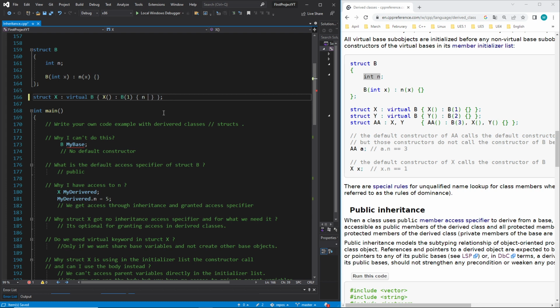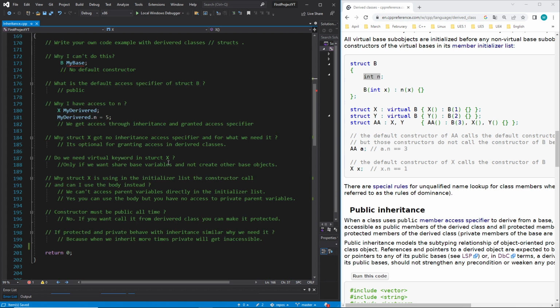Test it a little bit, and important is also that you know the difference about this access specifier. For example, with the constructor you can also get access to, or let's say assign, private variables. Here you can't. That's the disadvantage about the body. You can't access parent private variables from this body here. Keep this also in mind.